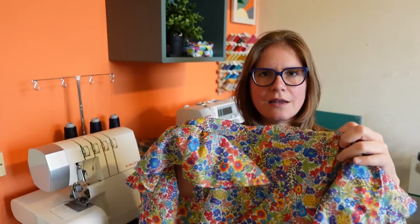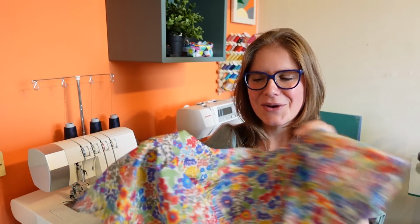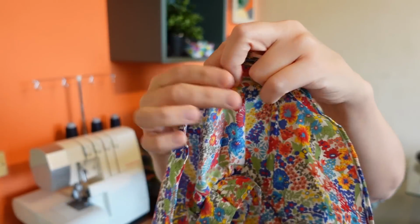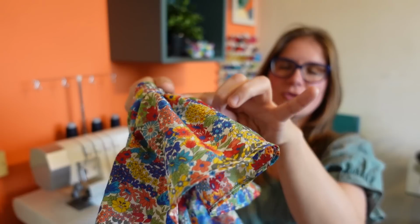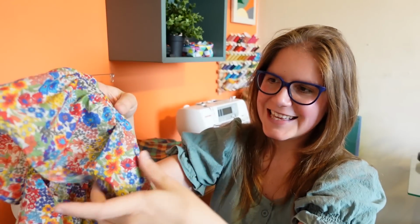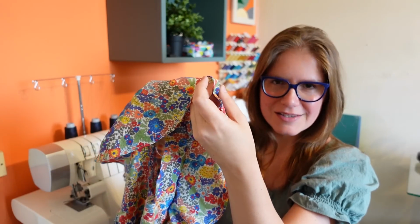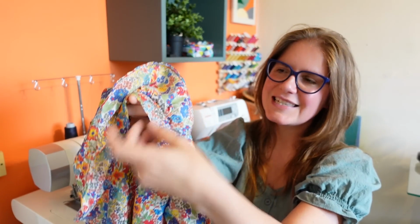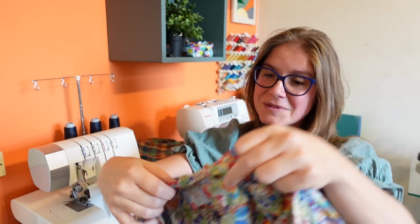Now, if I haven't made it extremely clear, this is all entirely sewn by hand. So everything I have done by hand. The pin tucks I've done by hand. The edge of this little flounce here, I had to put 3 different rows of stitches to get this flounce into this princess seam. So I basted the gather onto the flounce. I then stitched the flounce onto one of these pieces and then stitched both of these onto the other, all with French seams on the inside.